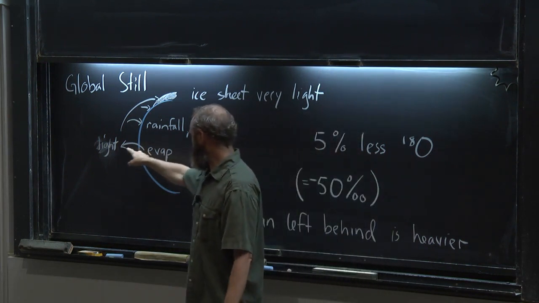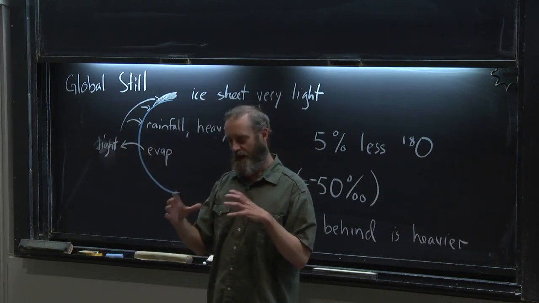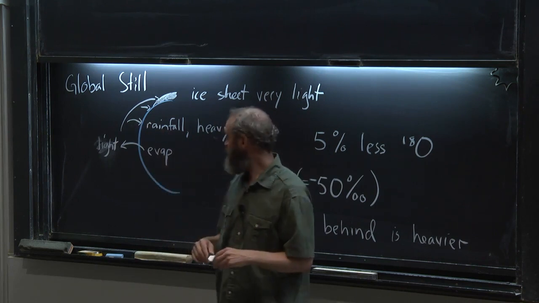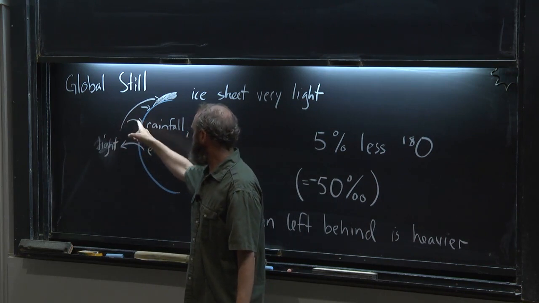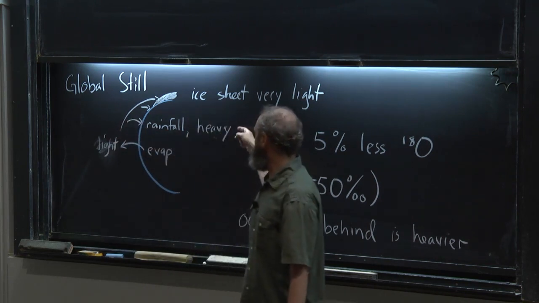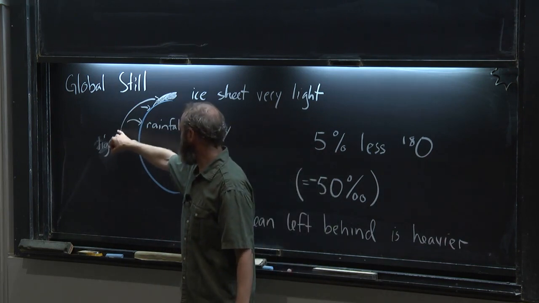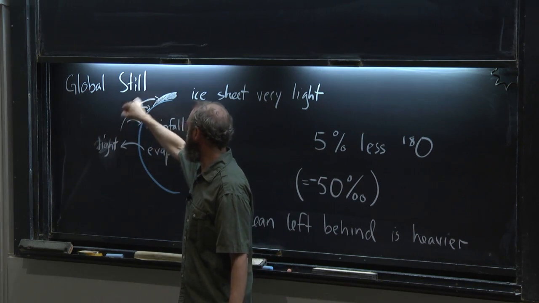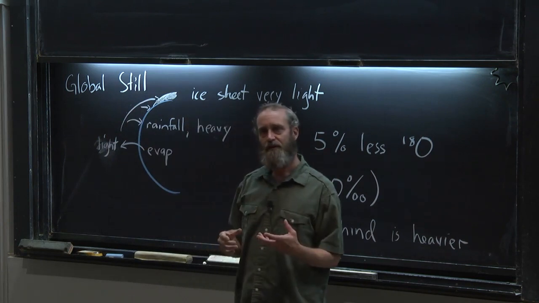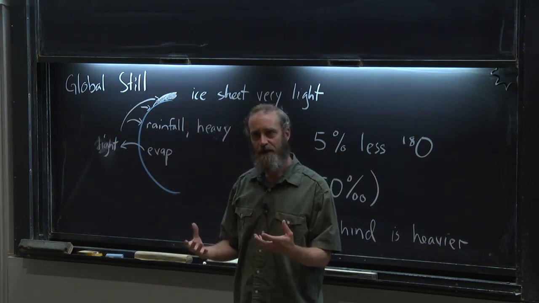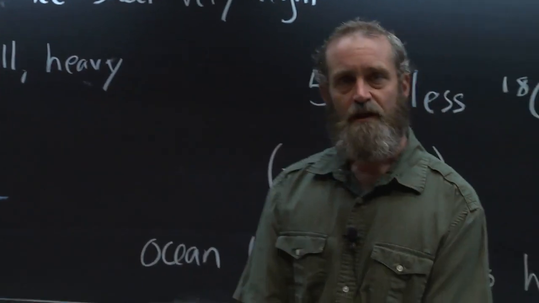When water evaporates, it tends to favor the light isotope because the lighter one can go into the vapor phase more easily. And then as that water vapor gets selectively rained out, the rainfall tends to choose for the heavy isotope. And so that means that the water vapor that's left in the atmosphere as you go further and further north, where it's colder and colder, tends to get lighter and lighter and lighter in its proportion of oxygen 16 to 18. Until finally, when it forms an ice sheet, the ice sheet is very light.